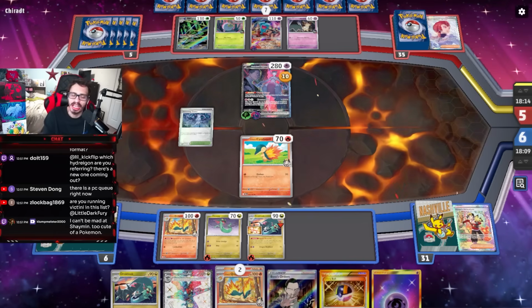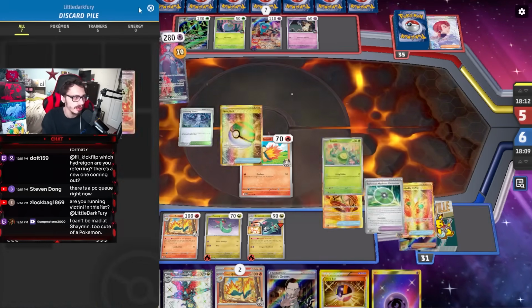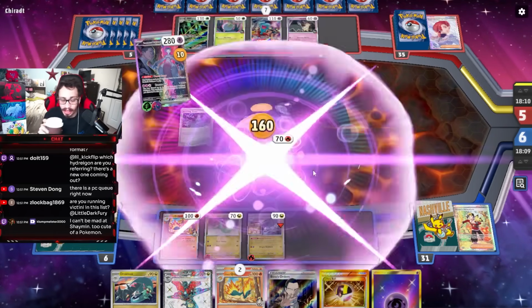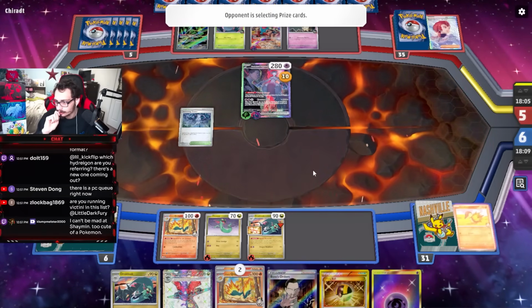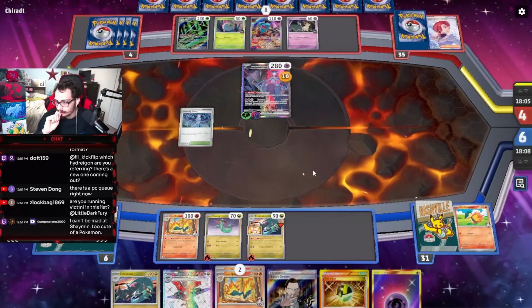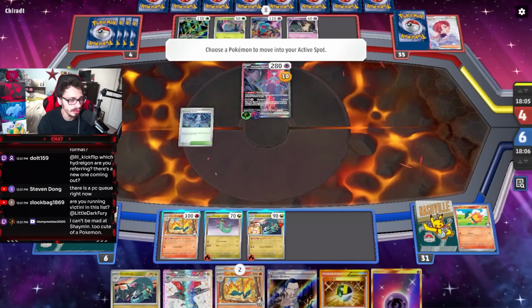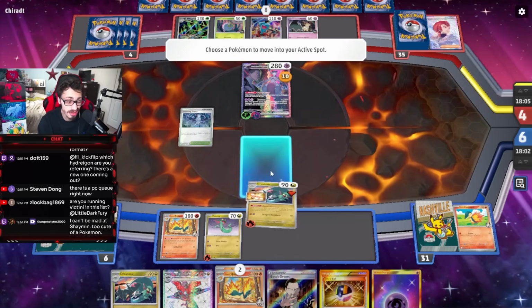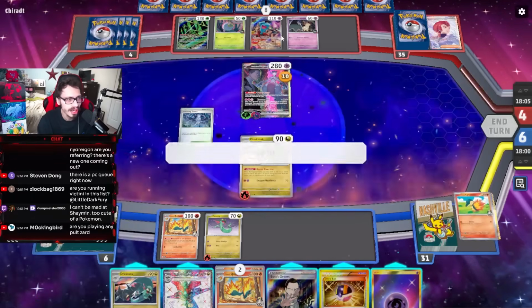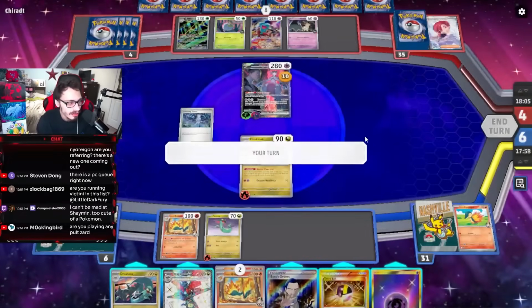I'm thinking about cutting the Shaymin from this deck, to be honest. I don't know. I think we need it for the Guardy matchup, but I'm thinking about cutting the Shaymin. All right. Probably just swing with Dragapult. It feels kind of bad. They have Wobbuffet. I can kill their Tarantula, though.